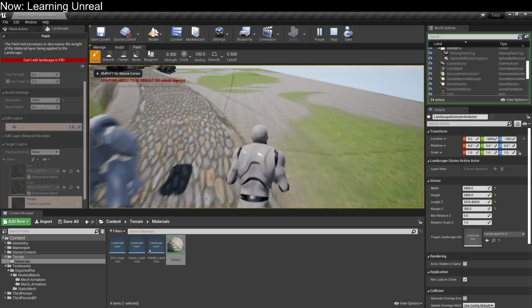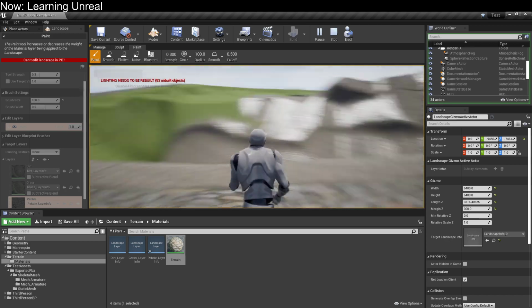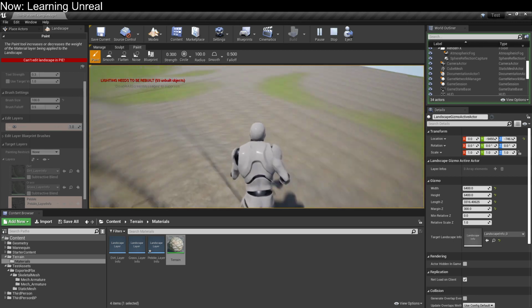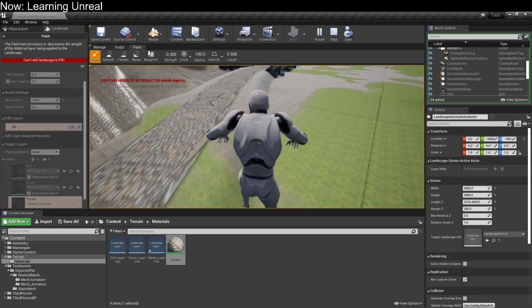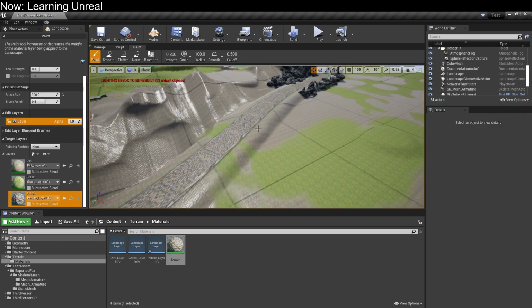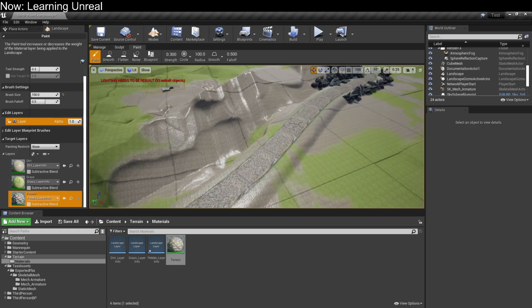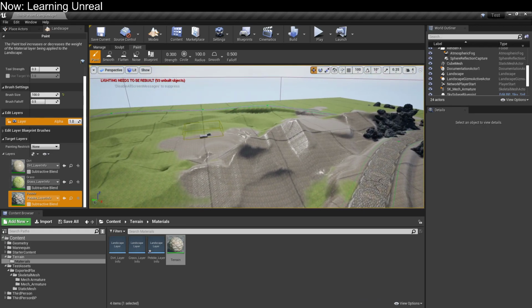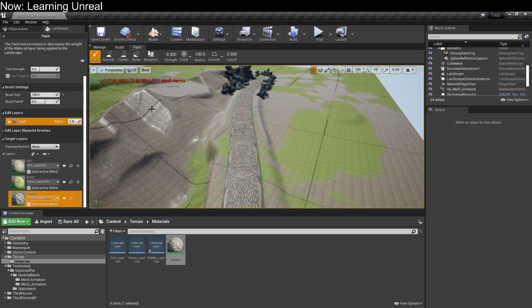So if we look over at where the pebbles are, where did I paint them? Did I not paint them anywhere near here? Okay, well, where did I paint them? I thought I painted them right here, but I guess I painted them all the way over there. Let's go ahead and paint some over here where I can actually get to them. Let's make this 1,000 and just do some painting. Come on.